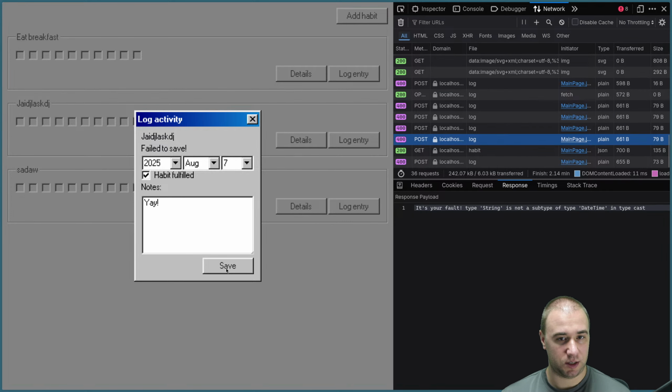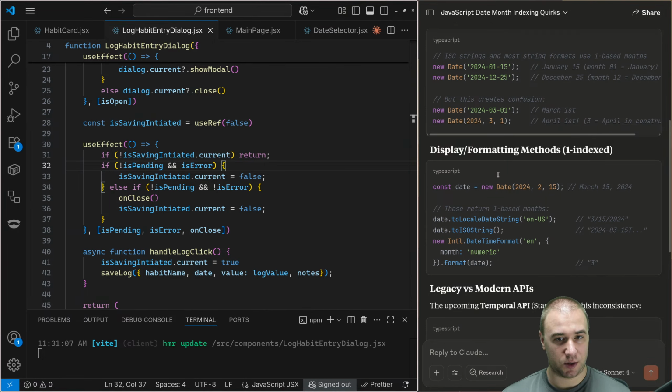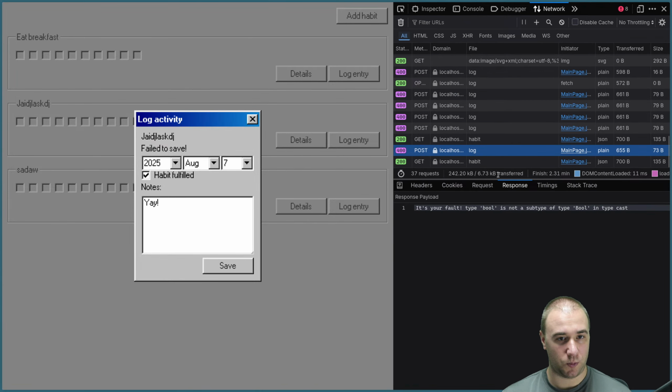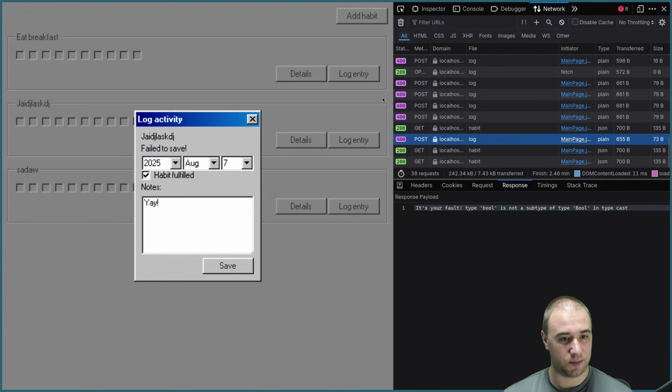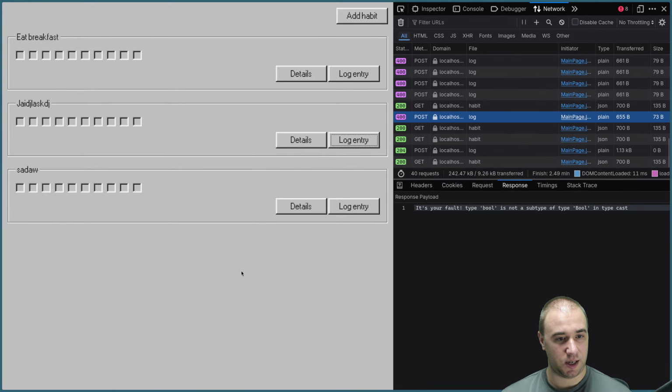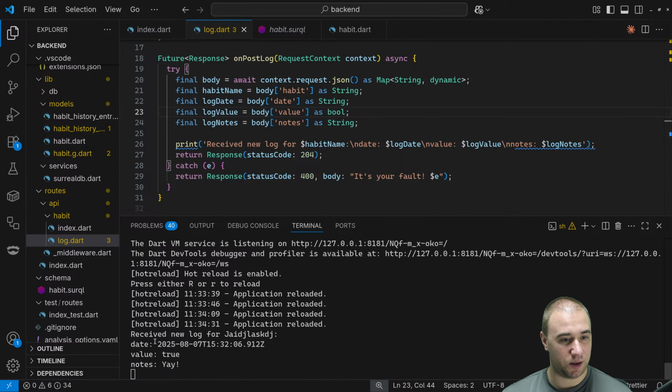We save it, and we get type bool is not subtype of type bool. Oh, okay. So that's a classic case of string being capitalized, but everything else is not. Save, and now it worked. And therefore on this end, we got that date is this, true and notes.